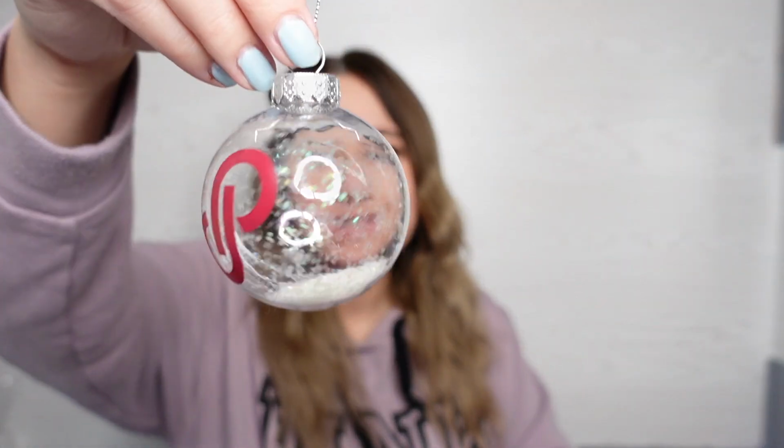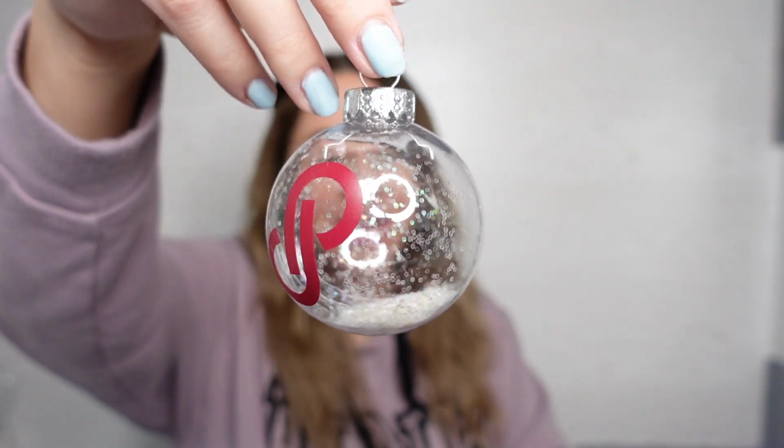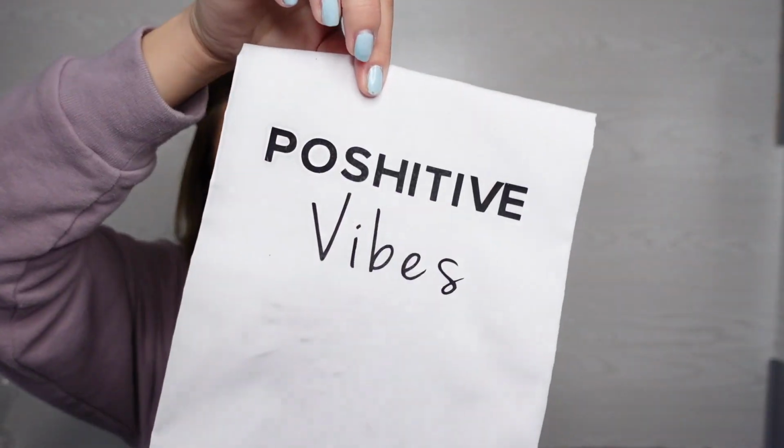So in the little bags, you're going to get some things. I have these cute little Poshmark ornaments that I made. How cute, with glitter in it. So fun. Pop sockets. Lots and lots of Poshmark pop sockets. I've got these two little dish towels that I made. Sorry, I'm going to drop this box. Positive vibes, super cute. I've got two of those I'm going to be raffling off. I've got lots and lots of stickers to stick in there. More pens, like I told you. Then there's going to be a few extra little treats in there as well.